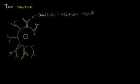And so this is the dendrite. This right here is the soma. Soma means body. This is the body of the neuron. And then we have kind of a, you can almost view it as a tail of the neuron. It's called the axon. A neuron could be a reasonably normal sized cell, although there is a huge range. But the axons can be quite long. They could be short. Sometimes in the brain you might have very small axons, but you might have axons that go down the spinal column or that go along one of your limbs, or if we're talking about a dinosaur, go along one of a dinosaur's limbs. So the axon can actually stretch several feet. Not all neurons' axons are several feet, but they could be.